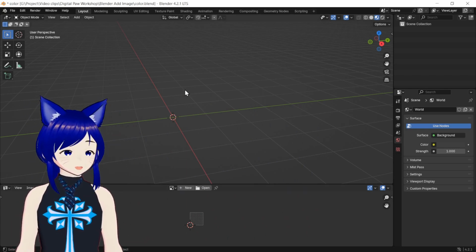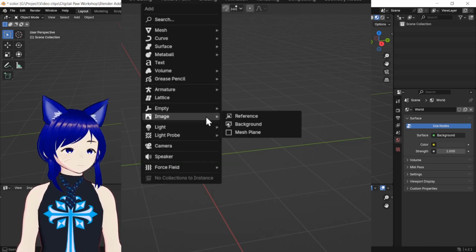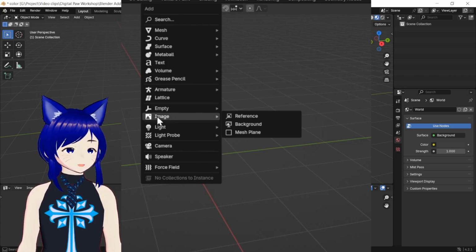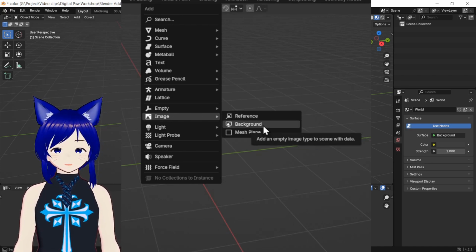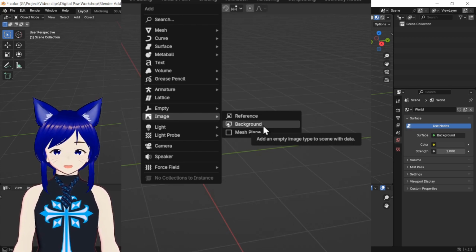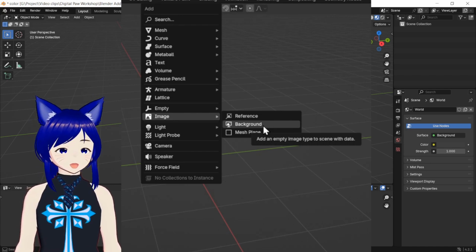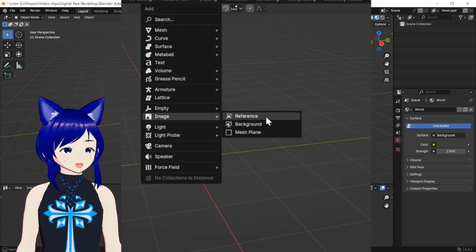So one of the first ways you can bring an image into Blender is you hit Shift A, and it so happens it comes right up where I'm positioned, right on the thing I need to select, which is the image. Now, the reference in the background, I have not found any difference in this version of Blender. I'm using Blender 4.2.1 LTS right now. It's an upgrade because I was originally using Blender 3 in a lot of my videos, and I decided to finally upgrade, and it did move a few things around, which is a bit of an annoyance. But both of these are about the same, so I'm just going to click on reference.